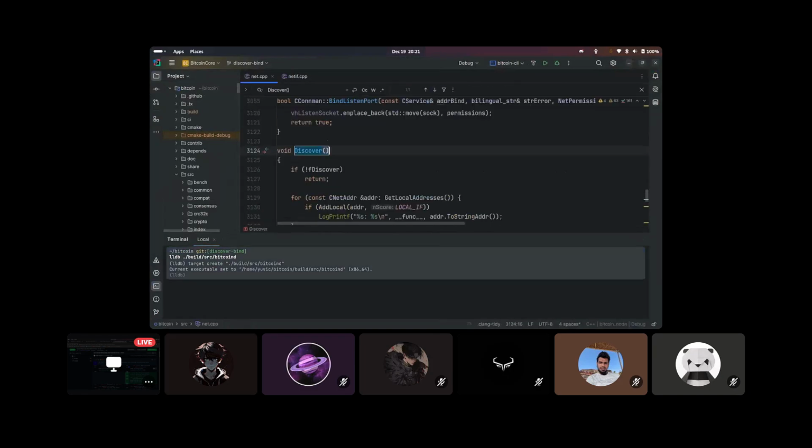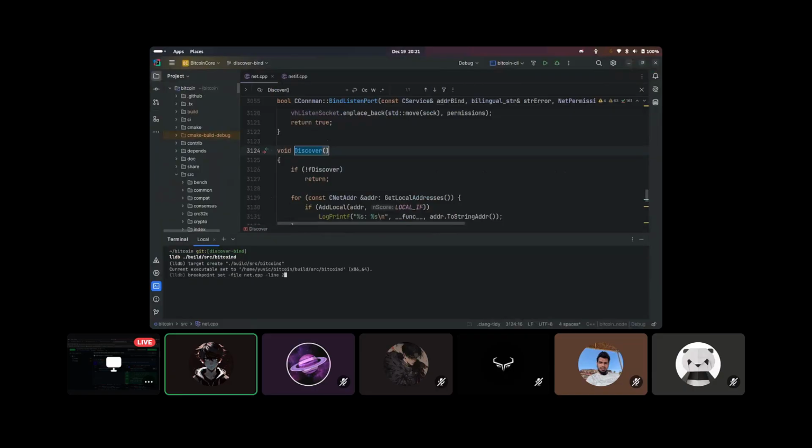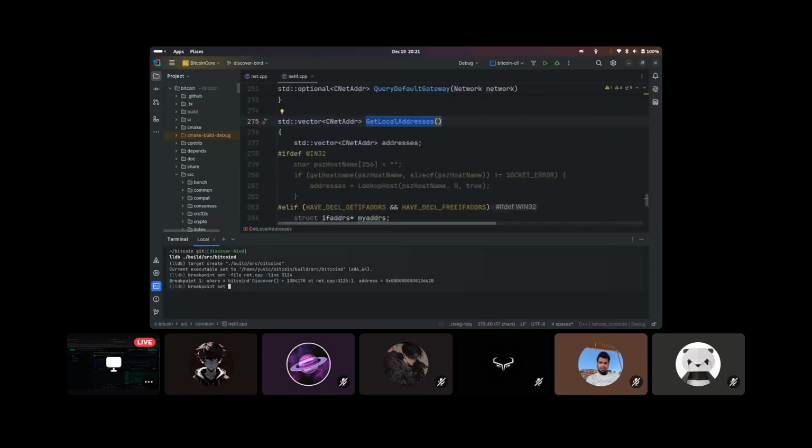So I'll set the breakpoint at line 3124. This will be our first breakpoint. We'll set up another breakpoint in net.cpp.